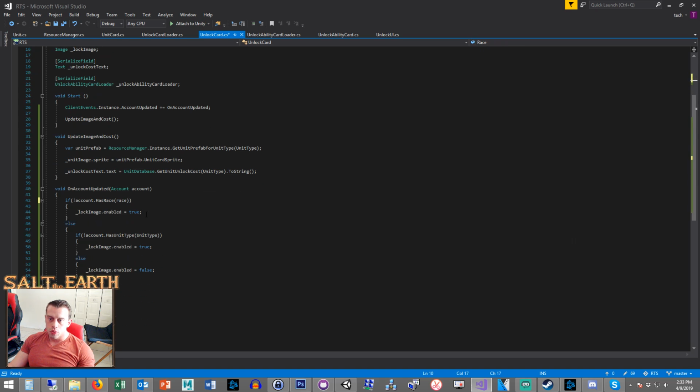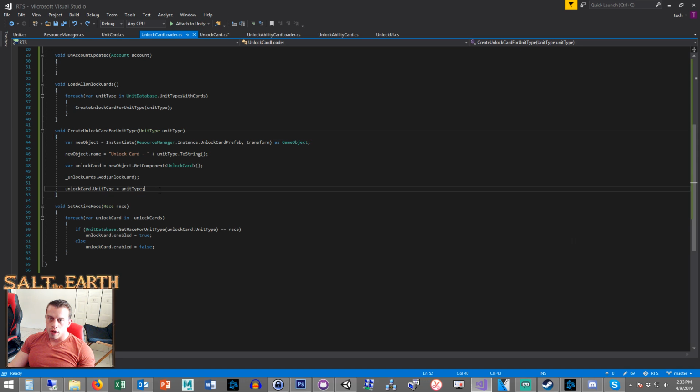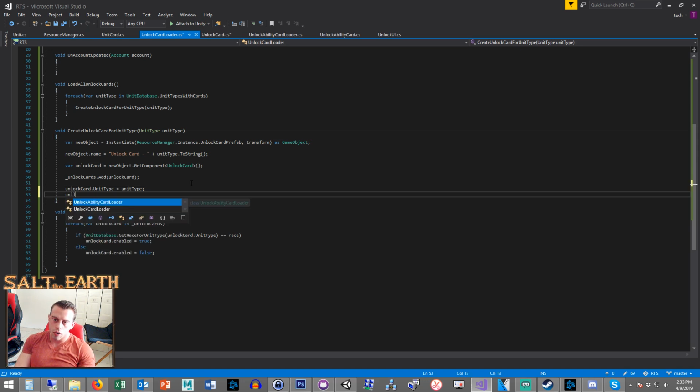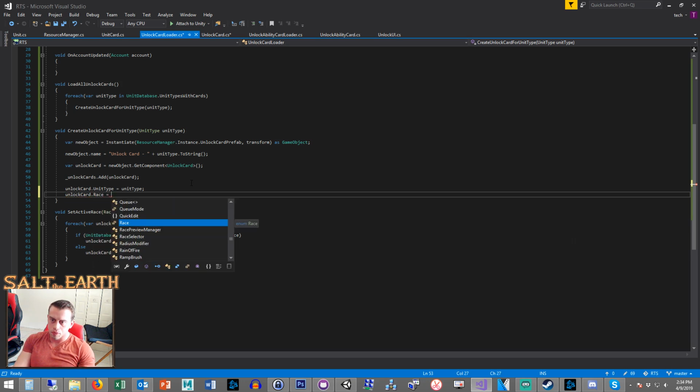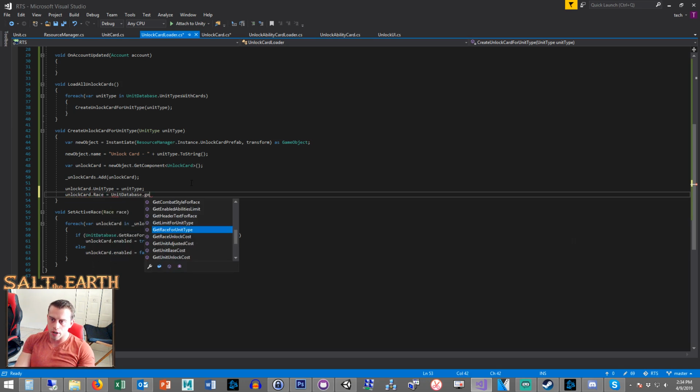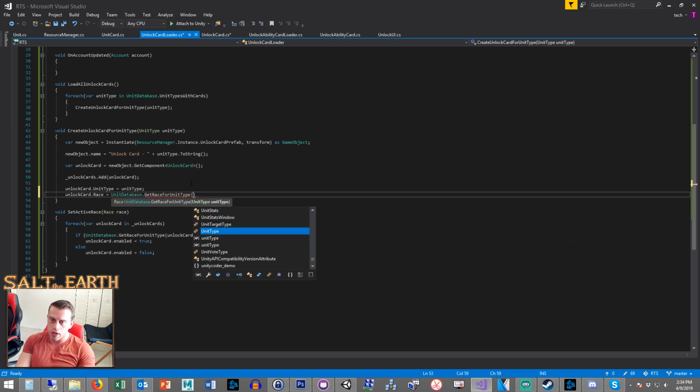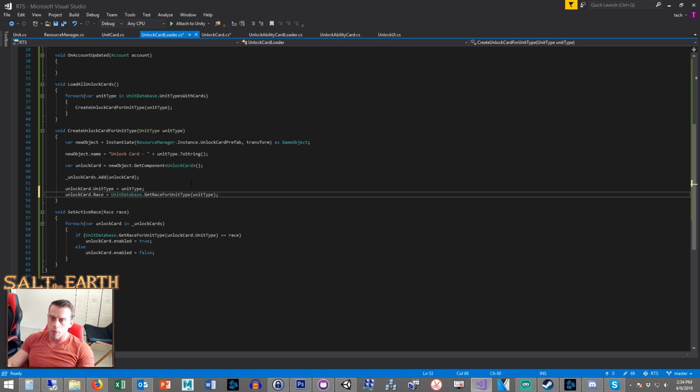And then we can switch off that, and then unlock card, excuse me, race unit database.get race for unit type, there we go.